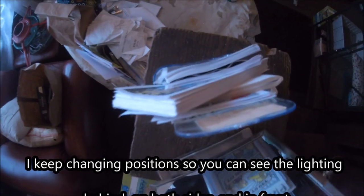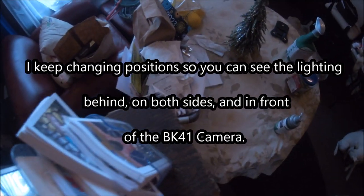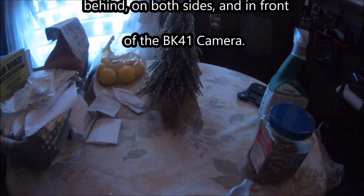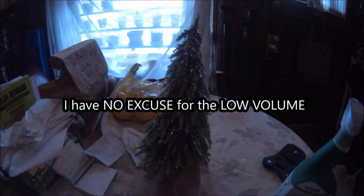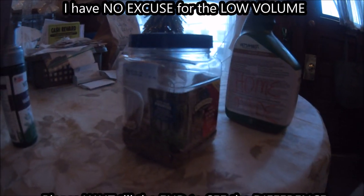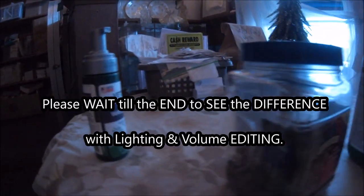And now I'm turning around to the table. The lighting is now to the left of the camera. And now I'm going to turn things around so the lighting is in front of the camera, and we're going to do things a little bit the opposite way, because I've heard people complain. I saw a YouTube video, I should say, that said the lighting with the BobLov body cam turns dark when you go into it. So let's just see how true that is compared to other cameras. But I'm not comparing it to another camera. I just know I love my PD50. This is not a PD50. BobLov, this is actually a BK41.